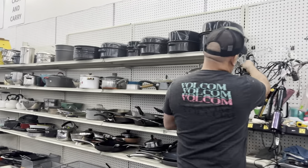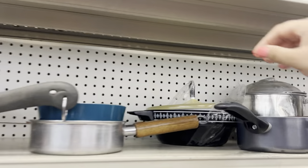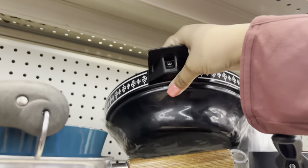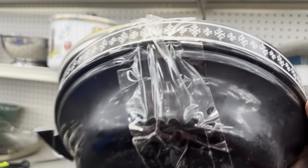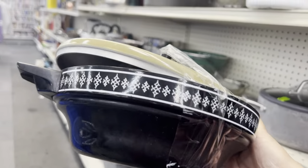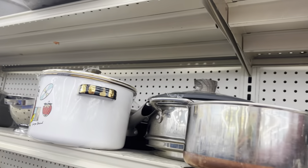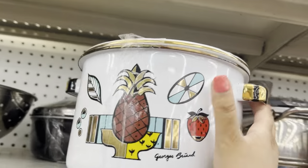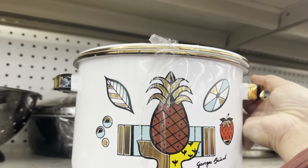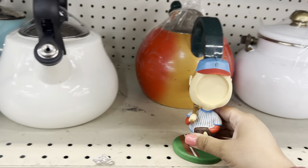I'm kind of rushing a bit because they're gonna close in about an hour, and it just took a little longer than it should have to get here because of traffic. There's rain — a hurricane coming on the west coast and it's affecting things quite a bit. This is a nice pot, $5.99. I don't really want to hold pots. This is a George Briard design, which is kind of neat. I don't think I've ever seen a George Briard pot before. Always looking out for some Le Creuset.